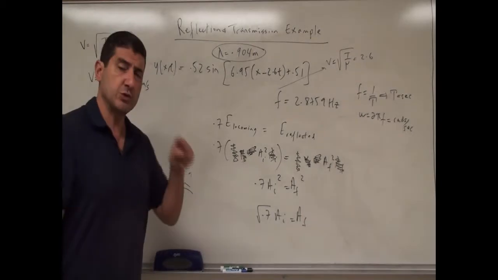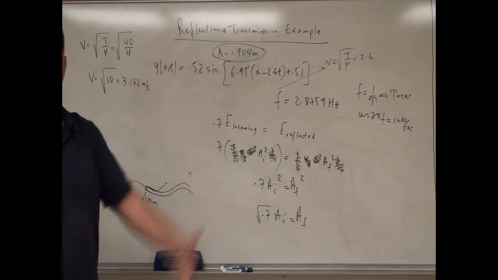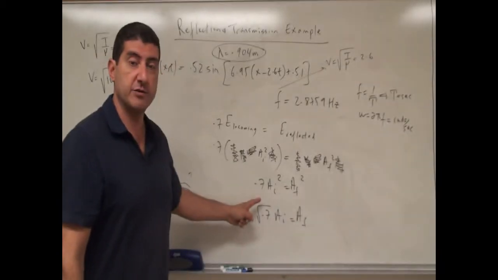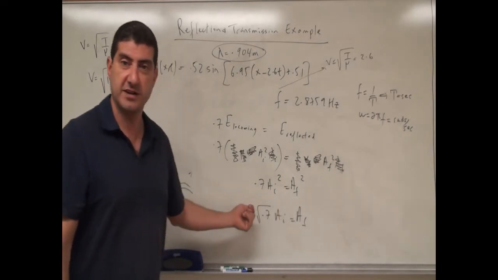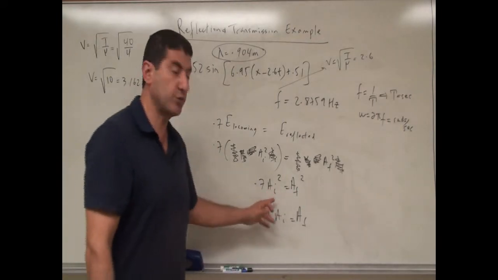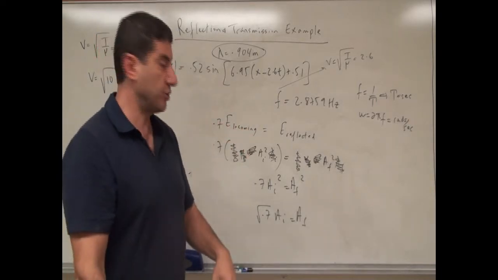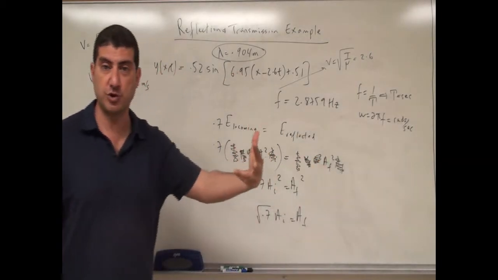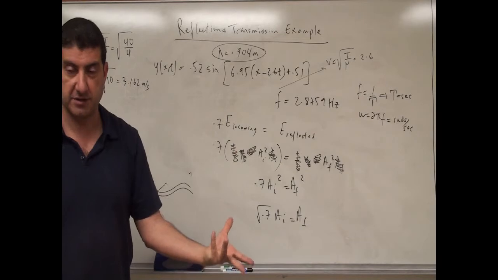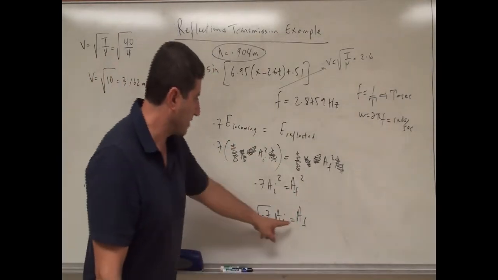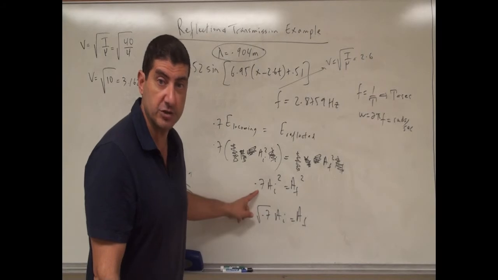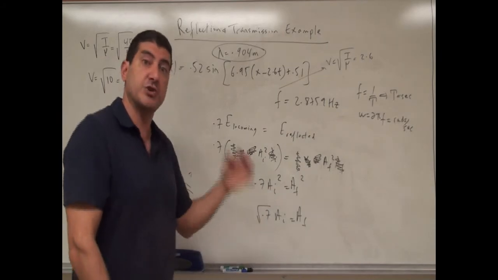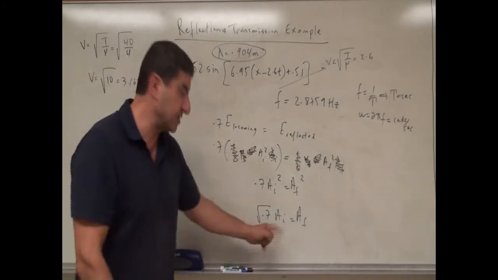Okay? So this is one thing that is also important when later on you study the phenomenon of quantum mechanics. You see that the energy of a wave is proportional to the amplitude squared of the wave function. Right? The amplitude squared is what packs all the information. So this is also true for regular waves in strings, electromagnetic waves, and also the wave function of a particle as given by Schrodinger's equation. So the amplitude squared carries the information about its energy. So then the final amplitude is going to equal the square root of 0.7, which is the portion of the energy that reflects back, times the initial amplitude.